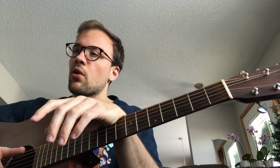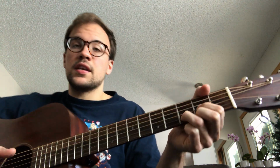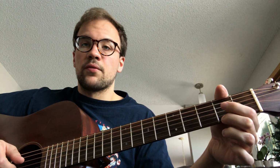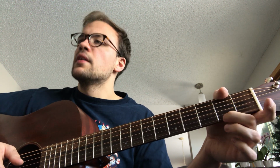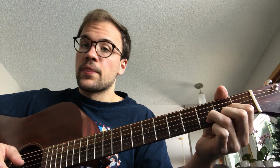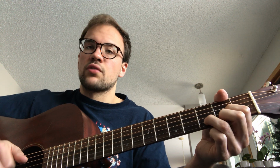Before we do that intro part, let's look at the chords that we're going to be using. We've got D major. For D major, we have our middle finger on the second fret of the first string, index on the second fret of the third string, and ring finger on the third fret of the second string. Good. Then you just strum the four highest strings.